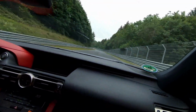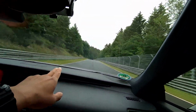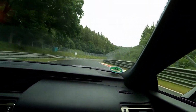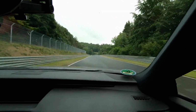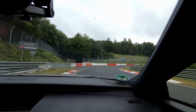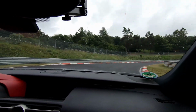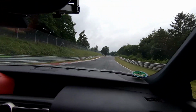You usually hit the... no, not this one. We're past it, though, huh? The apex? Or is it up there? It's a very tricky one in that corner. It's more about the turning point. It's so weird on the Nordschleife with nobody in front, and it's slightly wet. But nobody's in front, that's the best part. Ooh, yes.